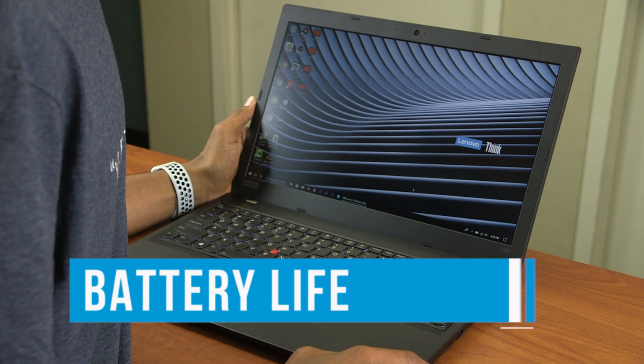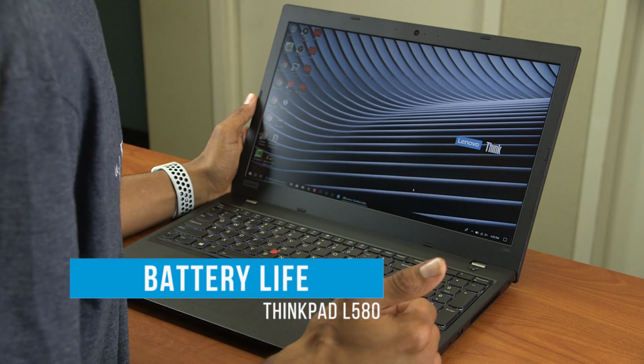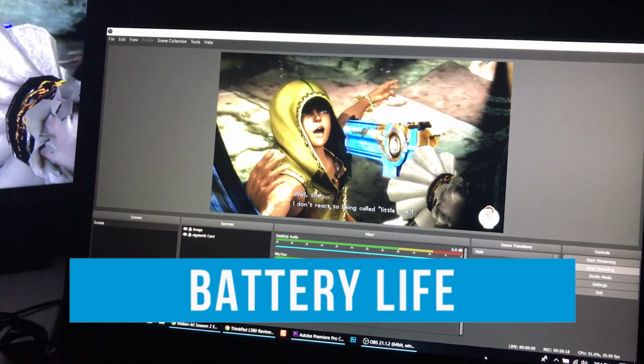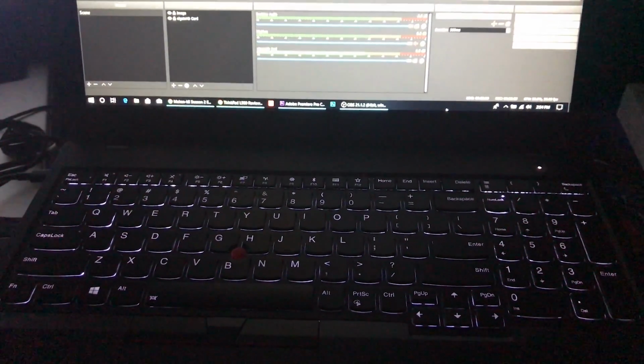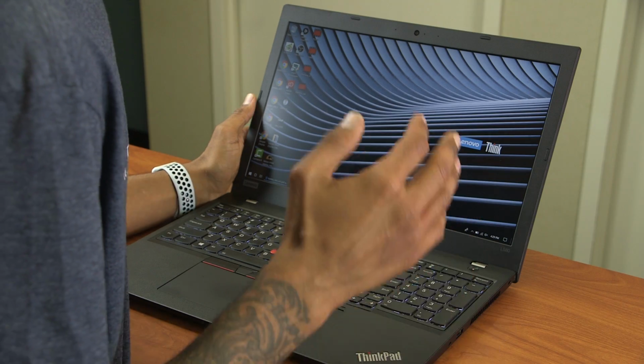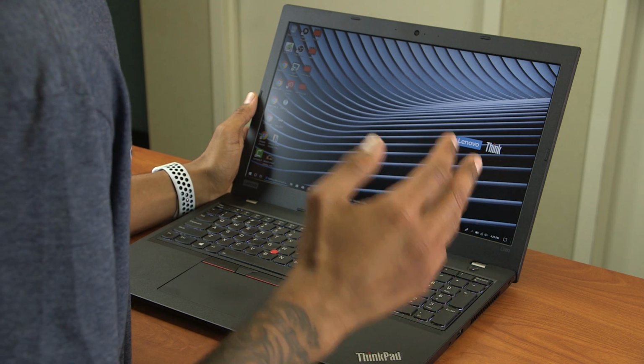Now, with the specifications on the L580, I'm able to do my day-to-day work with Adobe Premiere and Photoshop. I was also able to use OBS to capture some game footage with no problem. But because of the great specifications that this machine has, I'm losing something, and that's battery life.